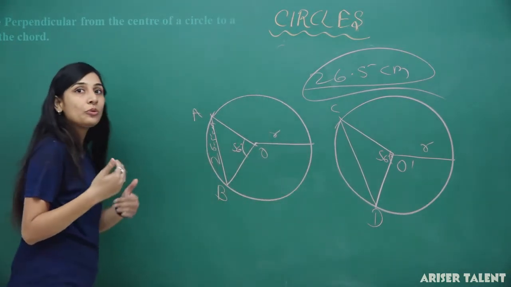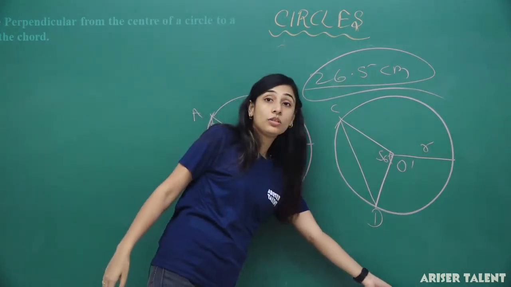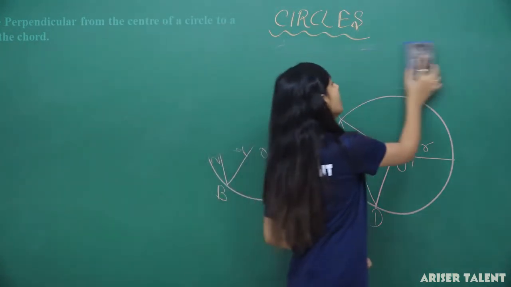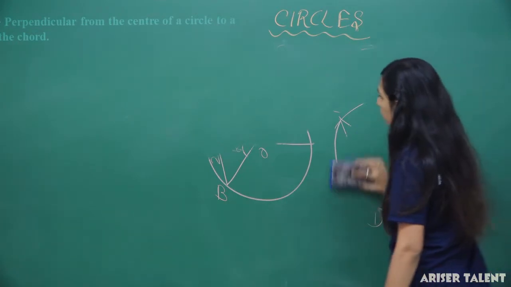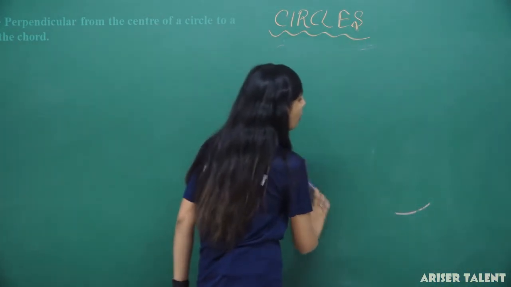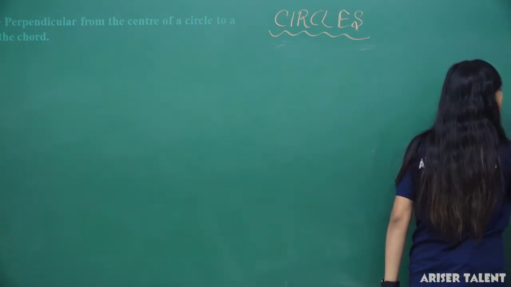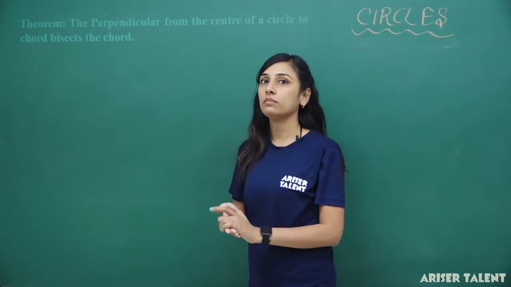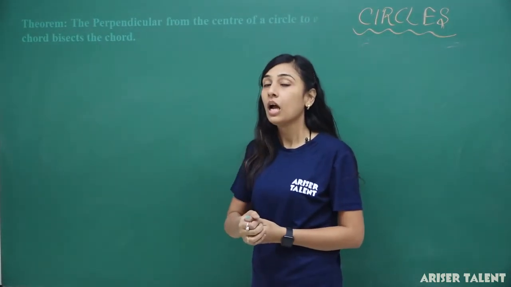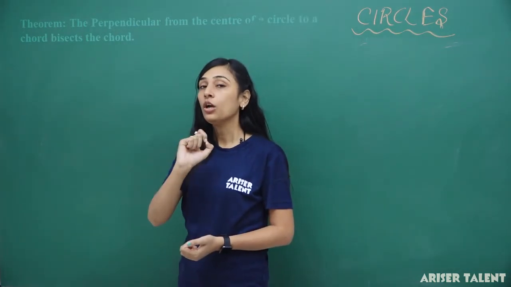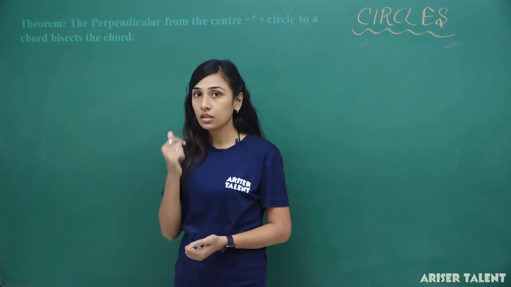So you have to use such theorems in your questions also. You have to remember them. You don't just have to prove them, you also have to remember them in order to solve questions. Sometimes a question may look very tough, but by a simple property or a simple theorem, you can solve the entire question in just one step.